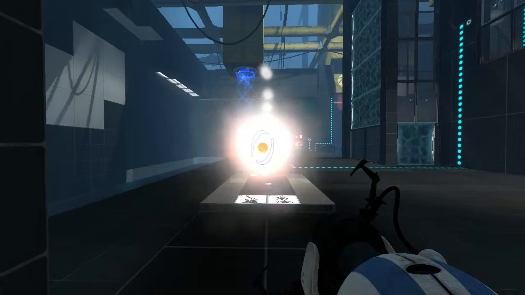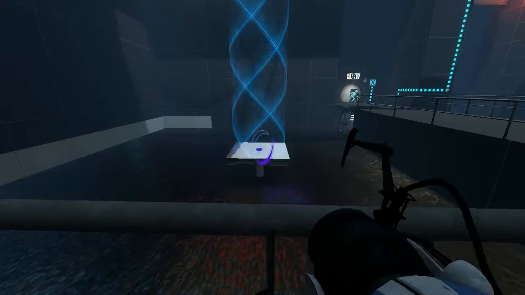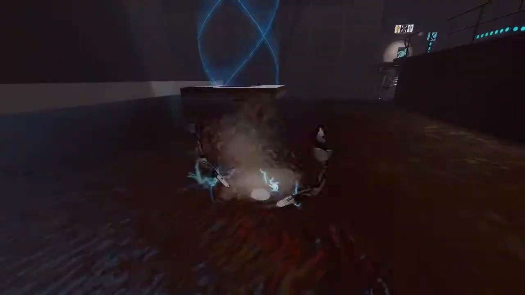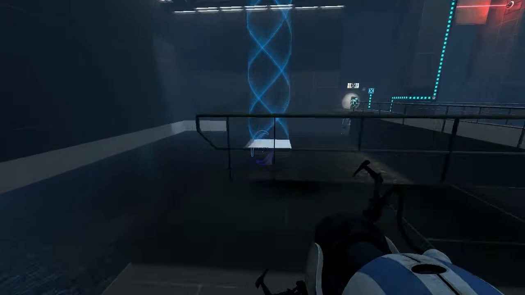Oh, okay, he died anyway. I don't like your voice. Just as you said it would. I already know how this is gonna go down. Oh shit. Fell again. Okay. Should really refrain from jumping on the map. It's okay, I got this. Wait, how do you get to there? That's an excellent question. You were right, Orange. Blue was dumb enough to fall for your trap. Huh. Well, she's getting really bitchy.